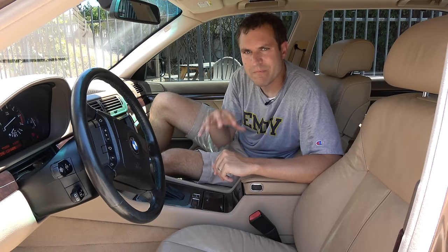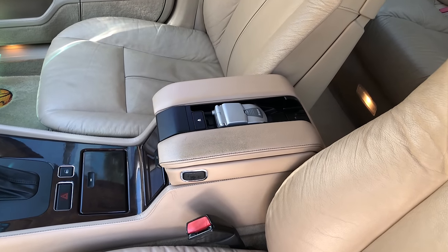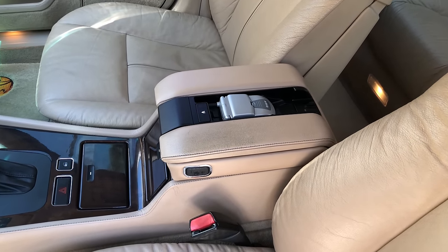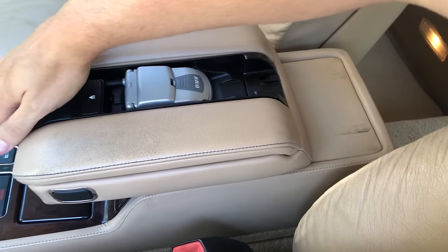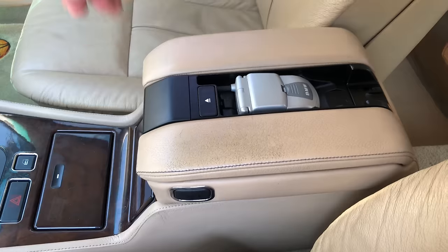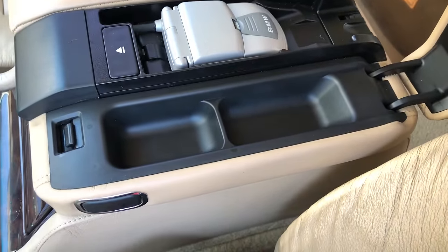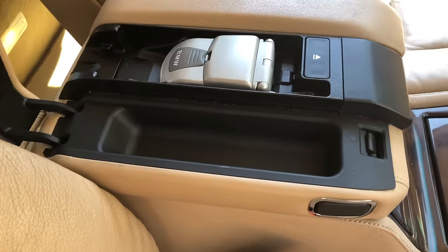The interesting thing about this phone is it's mounted on what appears to be the center console lid, but that isn't actually a lid. This car doesn't have a traditional center console where you can store stuff. Instead it's an armrest and you can move it forward or backward depending on what you find most comfortable. There are two little storage pockets — one on the driver's side and one on the passenger side — but the large cargo-carrying center console found in most other vehicles was removed.